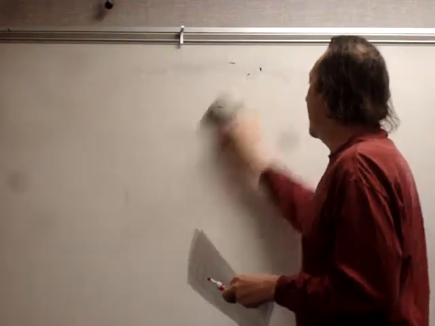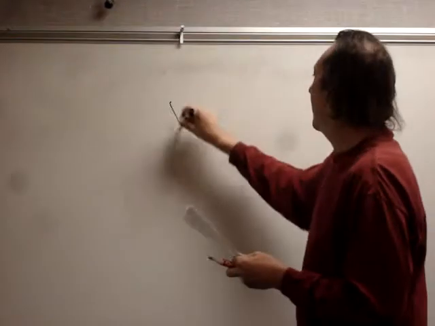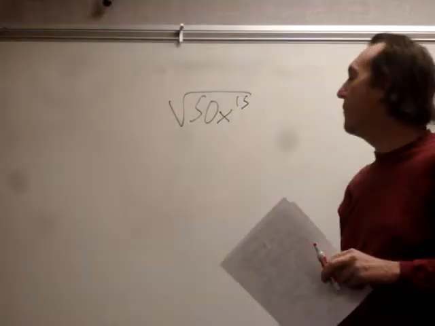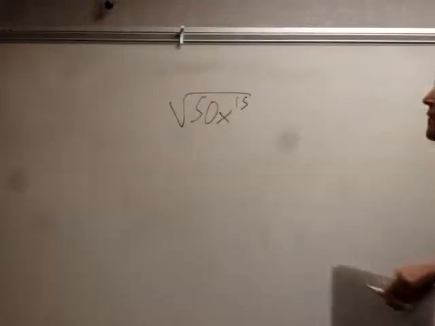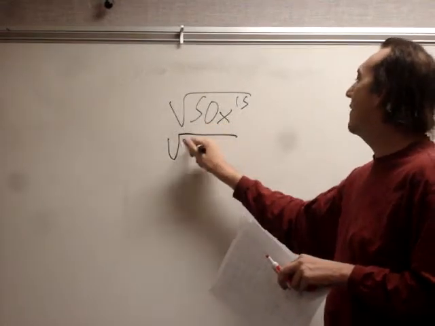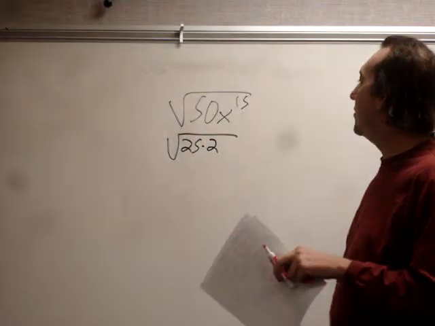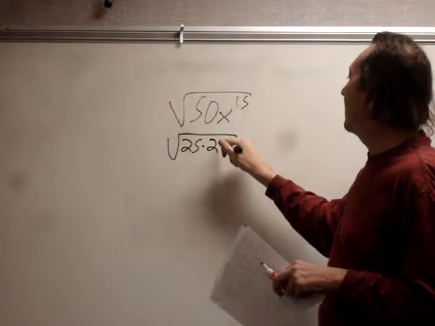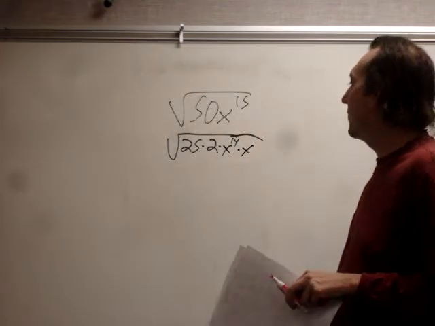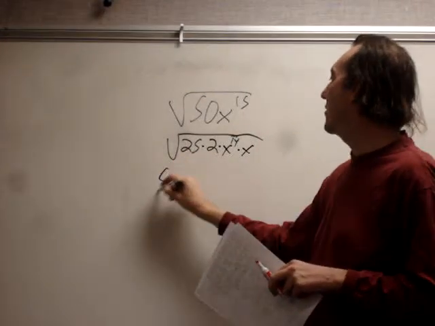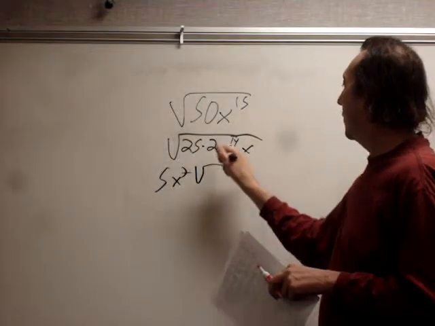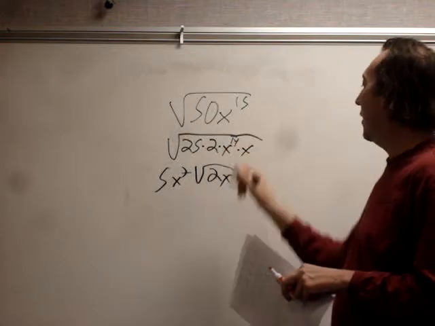Then we're going to have a square root. Let's say we have the square root of 50x to the 15. So neither 50 nor x to the 15 are perfect squares. So we need to find perfect squares that go into them. 25 goes into 50 two times, and we're going to subtract 1 from 15 here, so x to the 14, and we still have the x. So now we can take the square root of 25, which is 5, square root of x to the 14, which is x to the 7, and we still have square root of 2x.